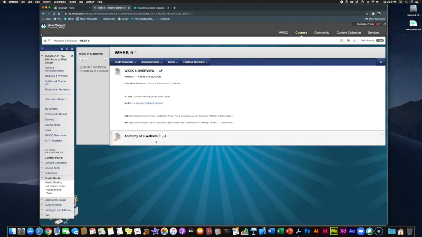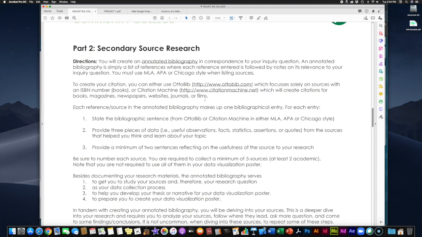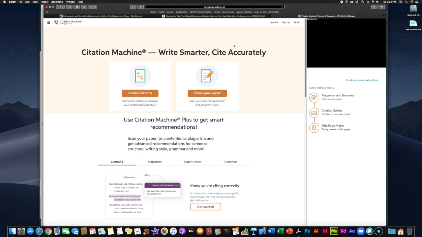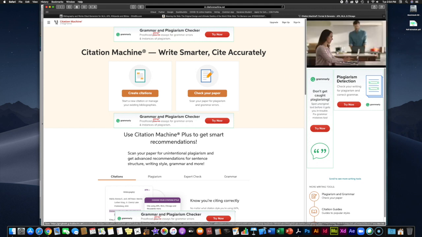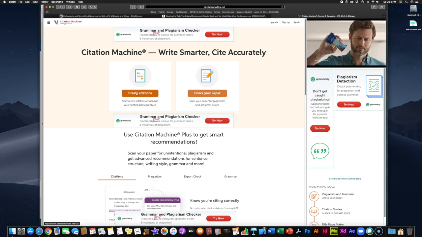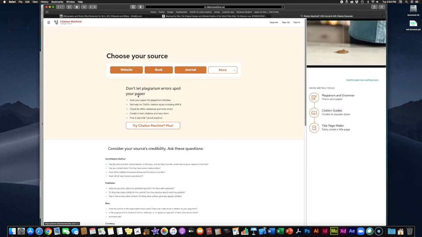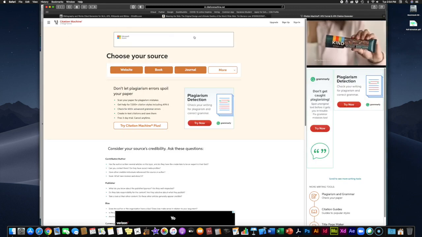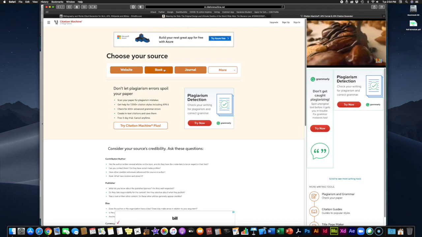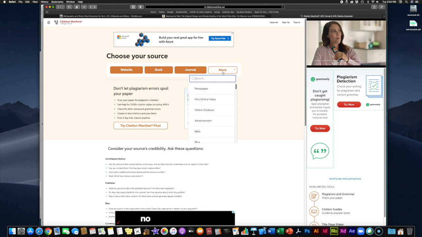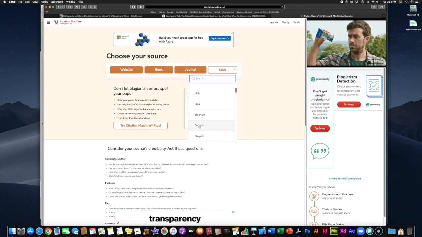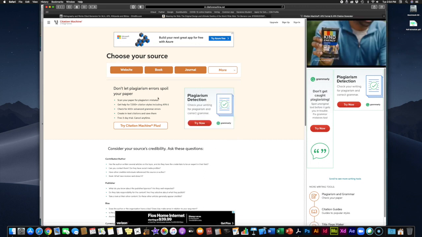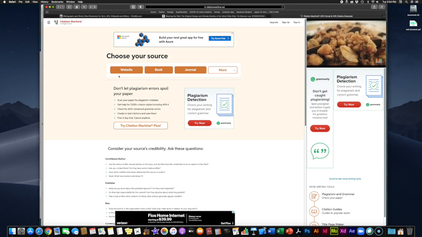Now the other way in which you can create citations is through Citation Machine, another great website that works kind of exactly the same as AutoBib. I will warn you that Citation Machine is pretty heavy with advertising, so look out for all the pop-up ads, but unfortunately that's how they make money, so you got to work through it. So you can click Create Citations. Now what's different about Citation Machine from AutoBib is that it will create citations not just for books, but also for websites, journals, and lots of other things, newspapers, films, videos, directly from the Bible, brochures, cartoons, you name it. So it creates citations, still using the various different styles, any way you want.